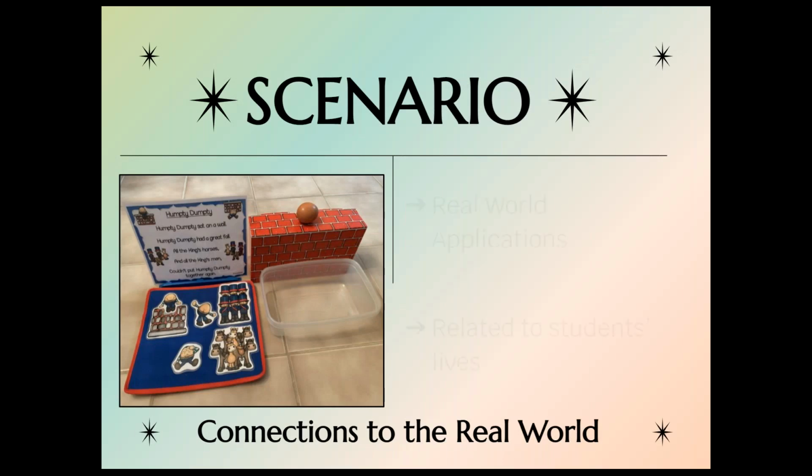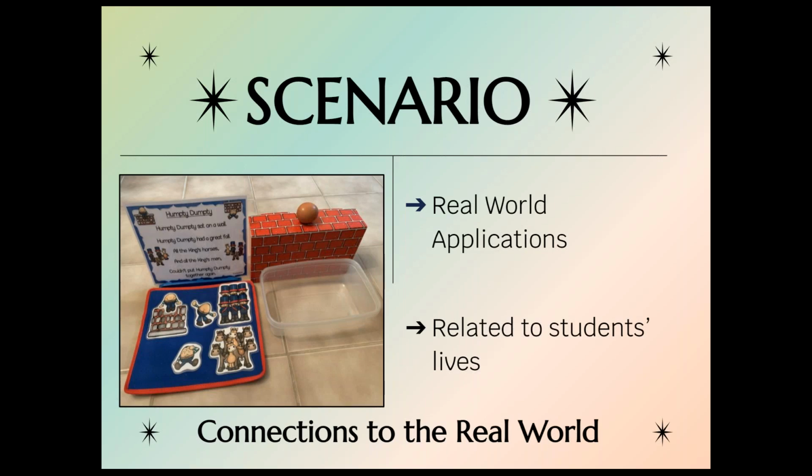So we have the situation or the scenario in which a teacher is having an activity about Humpty Dumpty, and she's trying to make those connections to the real world with her students. So she has a real egg here. So questions that she might want to ask is, who eats eggs at home? What kind of eggs do you eat? Do you buy the white eggs? Are your eggs brown? How do you like your eggs cooked? What would happen if this egg broke? All of those different questions are just ways in which students can make those connections to that real world.